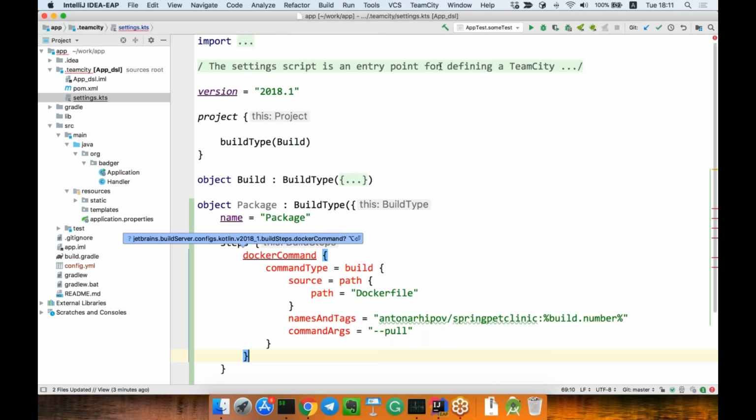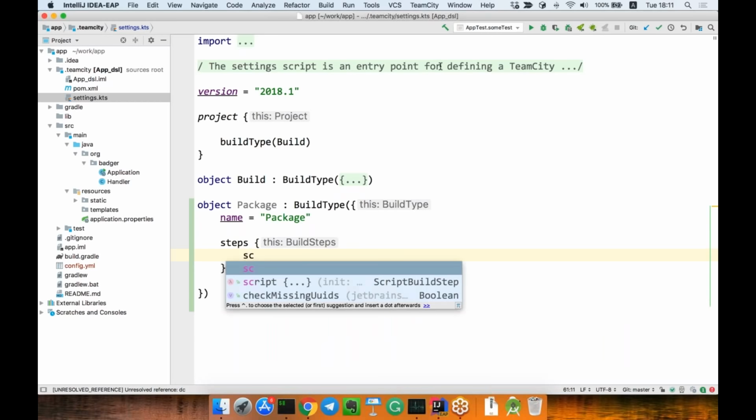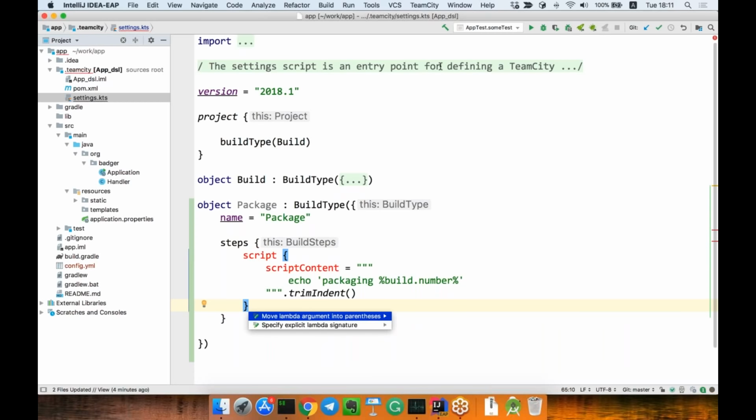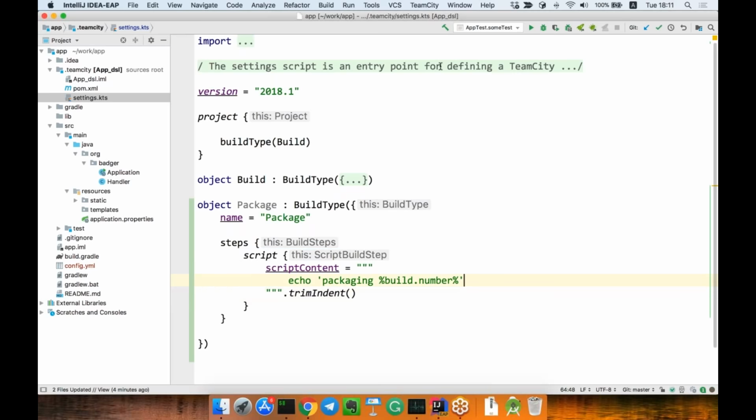In this case, just to make the demo a little bit faster, I'm not going to use the Docker command actually, but I will just create a script. Let's see, I should add a few imports actually. Yes. So we are going to have just one step that is going to echo a line in our log, but nothing else. So just to save some time.